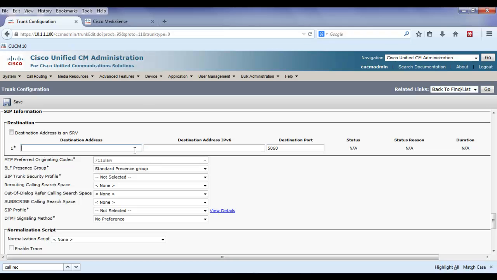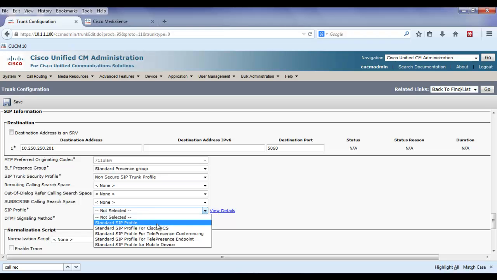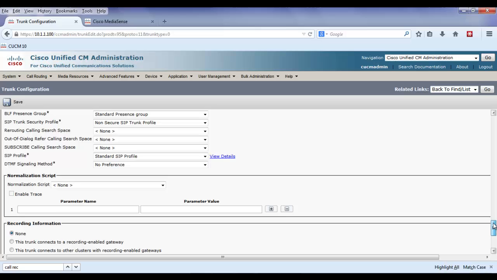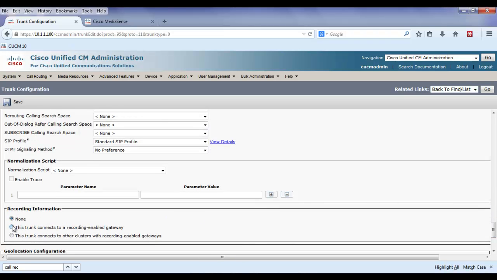The IP address of the gateway, a standard non-secure SIP trunk, and standard SIP profile. Under recording information, I need to select this trunk connects to a recording enabled gateway.